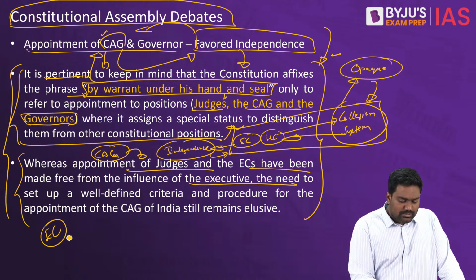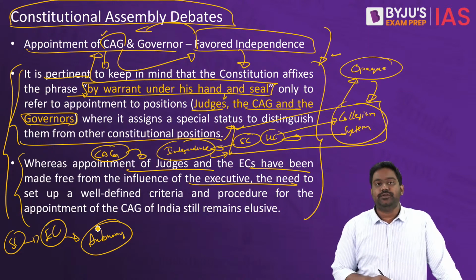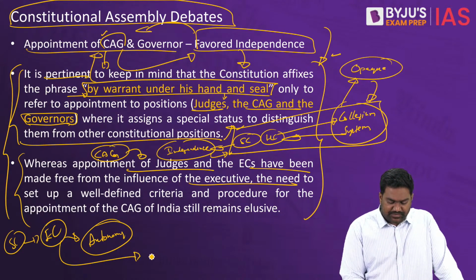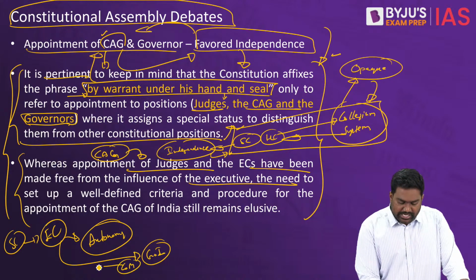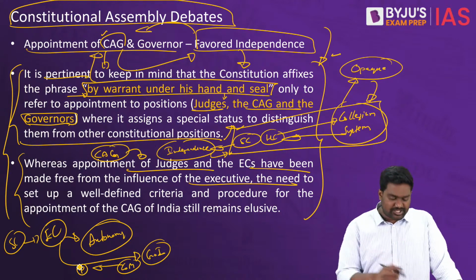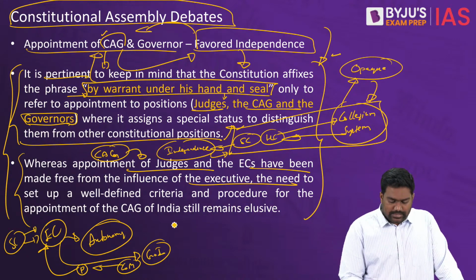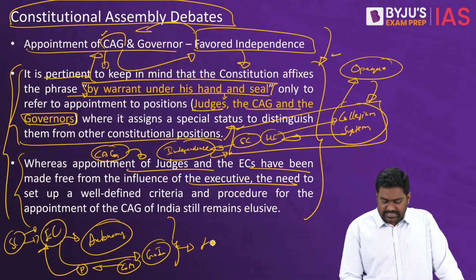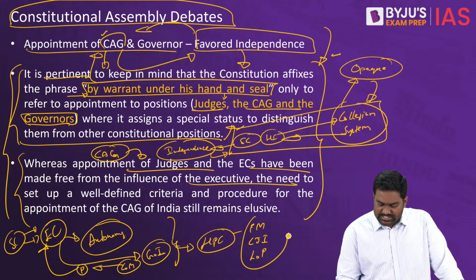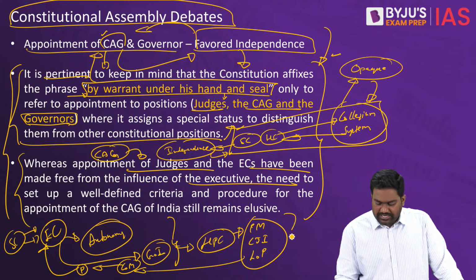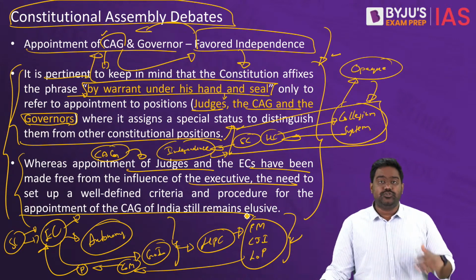Recently, thanks to the intervention of the Supreme Court, the Election Commission also has been provided with this autonomy and independence. Previously, the Election Commission, as far as appointments were concerned, was under the influence of the Government of India, right? The Council of Ministers would recommend the names of the Chief Election Commissioner and the Election Commissioners to the President, and the President was bound to appoint them. But now the Supreme Court has intervened and reset this process, and it has created a high-powered committee headed by the Prime Minister, the Chief Justice of India, and the Leader of Opposition in the Lok Sabha to take a call on the appointment of the Chief Election Commissioner and Election Commissioners. Through this ruling, the Election Commission also has been provided with its constitutional independence.